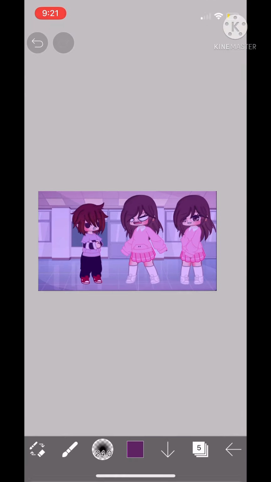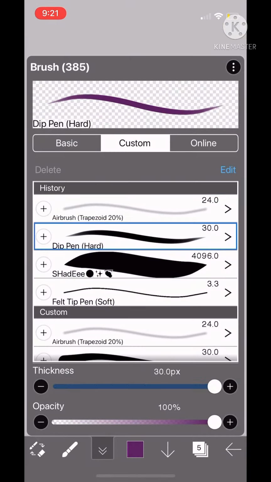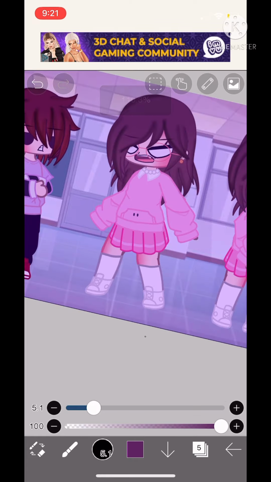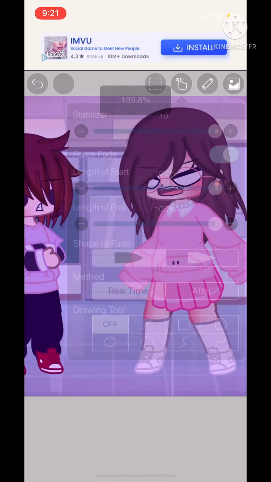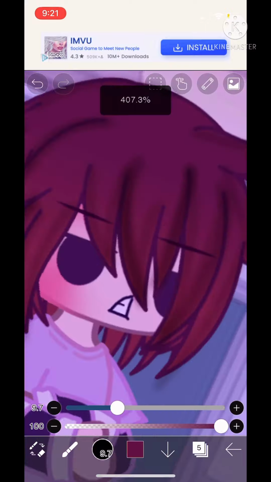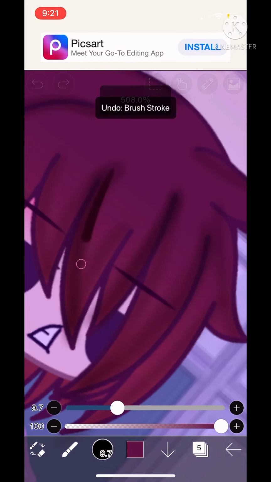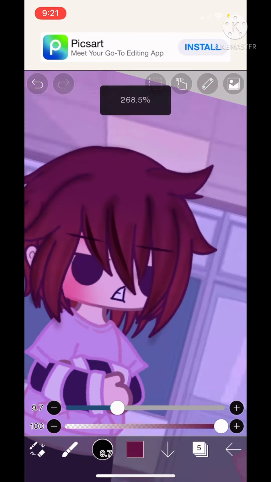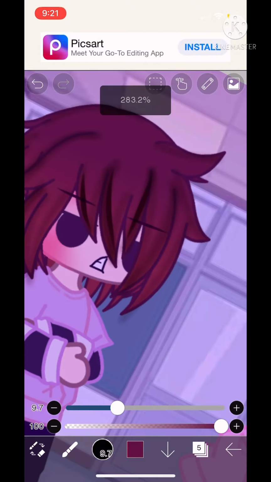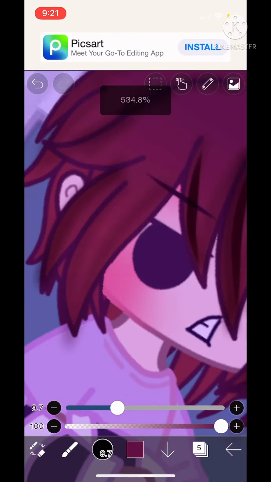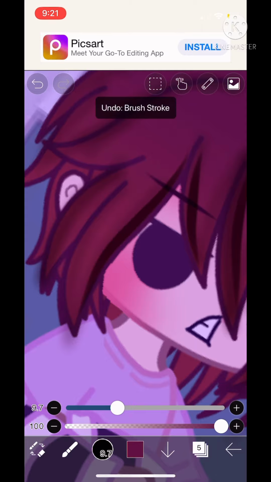So this next step is pretty much the same. You go on the same layer and use the pen, dip pen hard, and you just don't remove any of the adjustments you've done and just start doing the exact same thing right next to the airbrush areas. And you can even skip some if you like, how I'm doing. And you just have to shade the exact way you did with the airbrush.